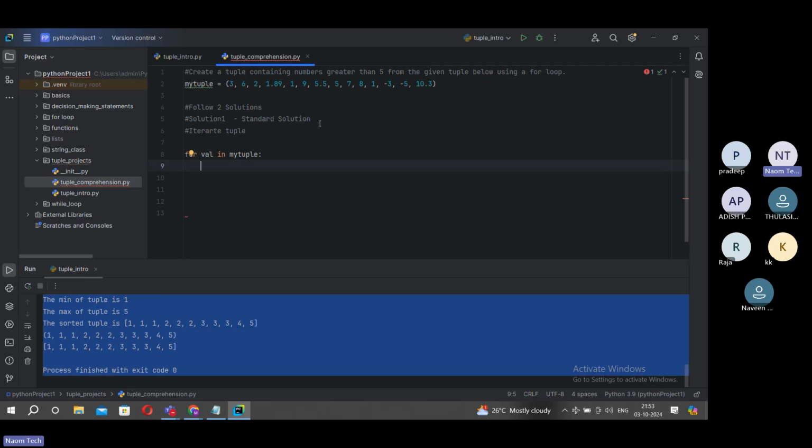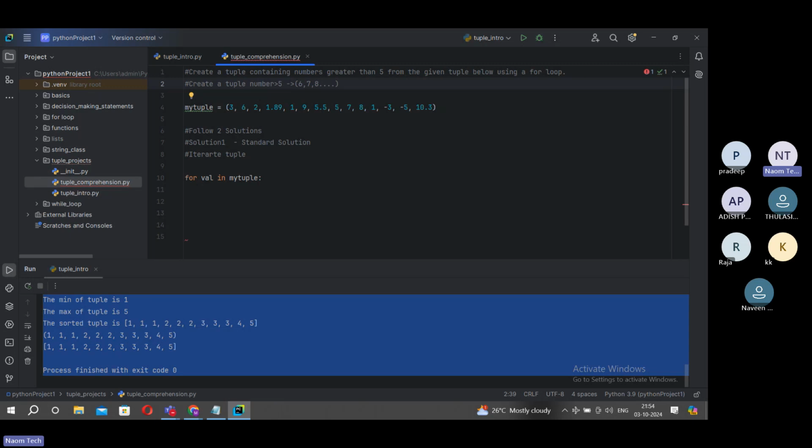Understand the problem. You have to create a tuple. Don't just print it. All the numbers greater than 5 should get into one tuple, something like 6, 7, 8, and so on. It should be created in the form of a tuple like this.